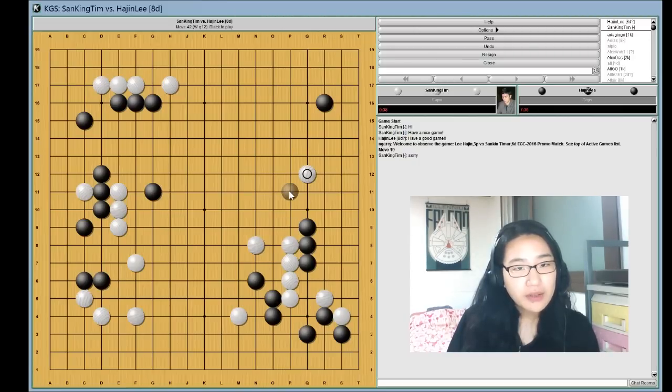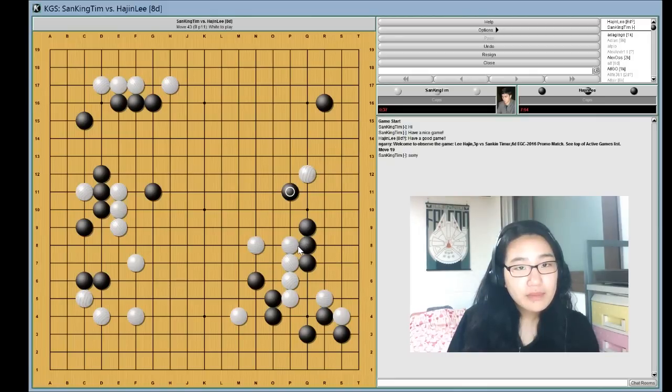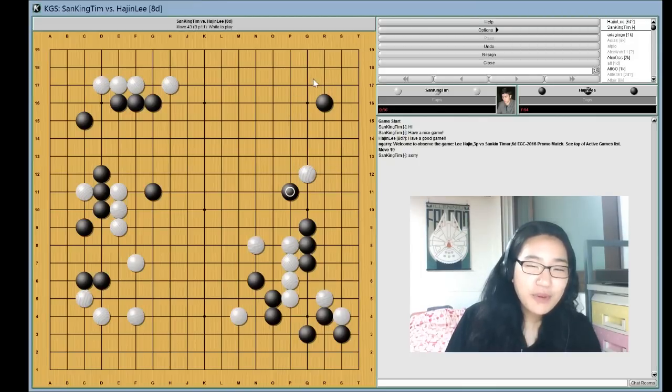So I need to go out. I wonder if I can do this one. But maybe there is some aji. I guess I'll do that one. So when things get complicated, it usually results in no territory for either side. You can see that when white is out over here, there will be no territory for me, and probably a little bit or nothing in the corner.